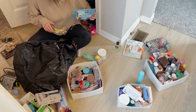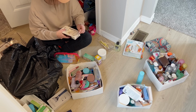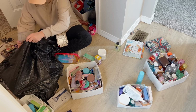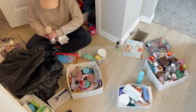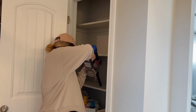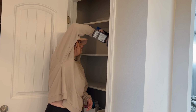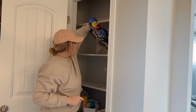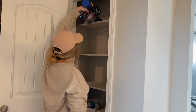Right now I'm going through my makeup and lotions and perfumes and all that stuff, and the amount of expired products I found was just insane. I always forget that makeup expires, but when I found stuff from 8 years ago, I thought, yeah, I probably shouldn't put this on my face. So here's your reminder to go through your cosmetic products. Most of the stuff in here was empty makeup that just never got thrown away, and honestly, there's just a lot of trash that needed to go.